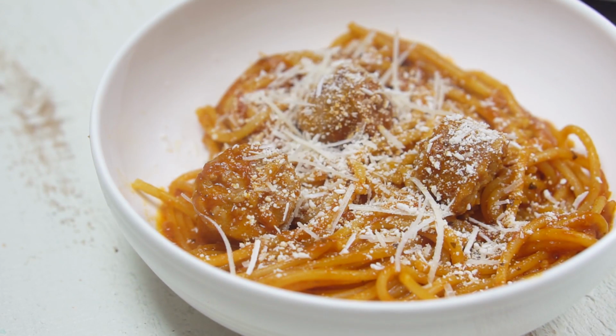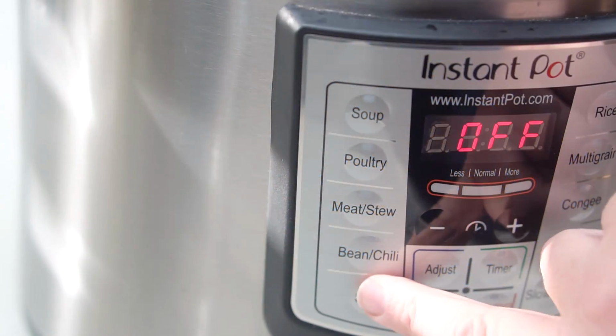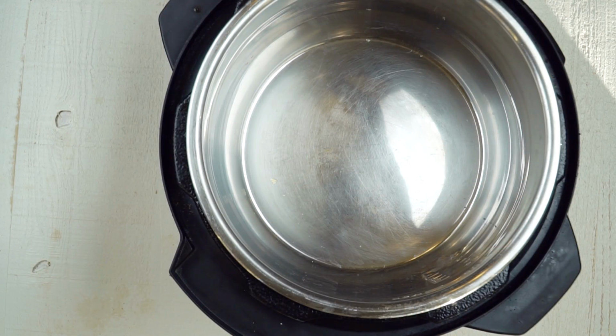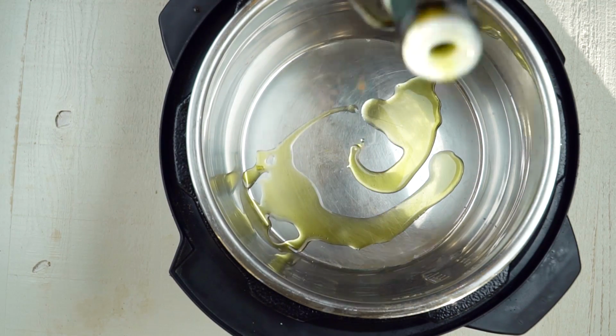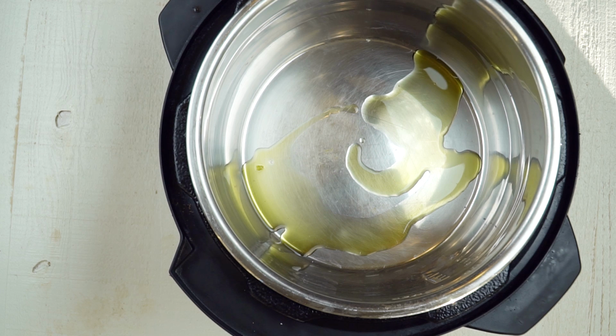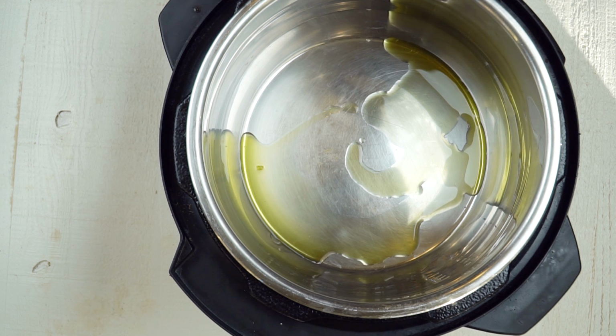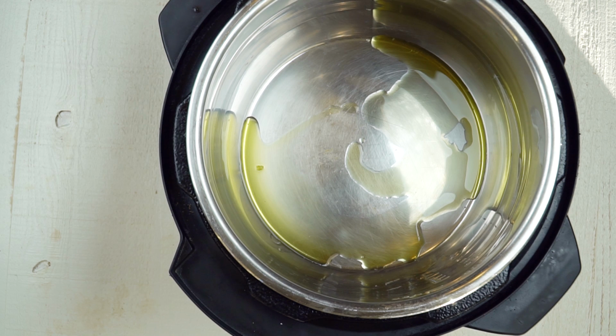Today I'm going to show you how to make Italian sausage and spaghetti in your Instant Pot. It's a great one-pot meal that you're going to love. Get your Instant Pot to saute and go ahead and add in a couple tablespoons of olive oil or vegetable oil. We're going to saute 1 pound of Italian sausage links inside.